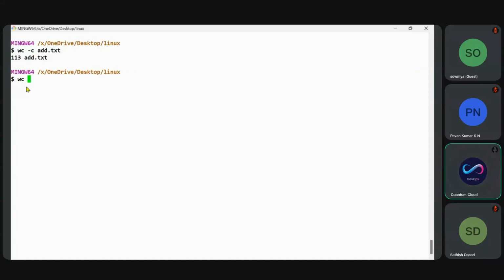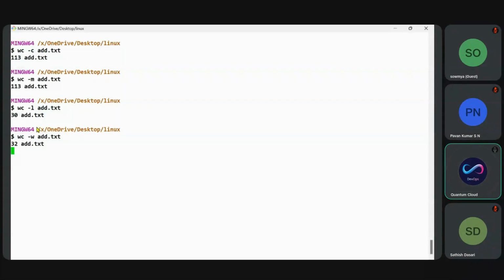Now for the number of characters, -m add.txt. Same, almost 113. There is no difference. For the number of lines, wc -l add.txt. For counting the number of words, wc -w add.txt.